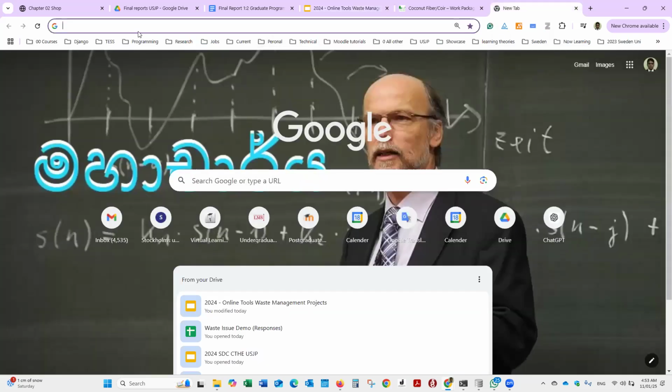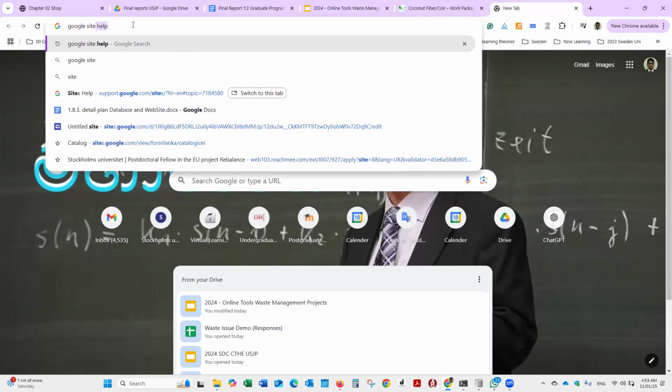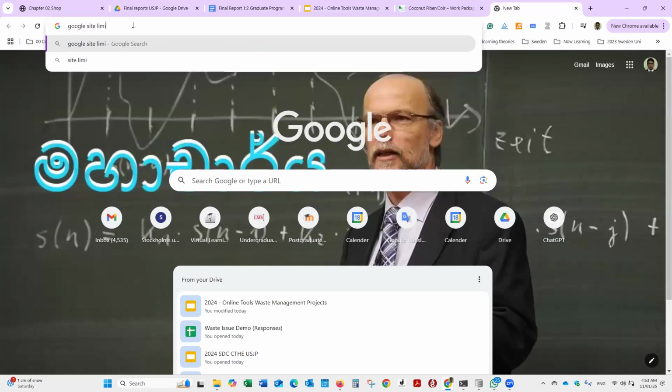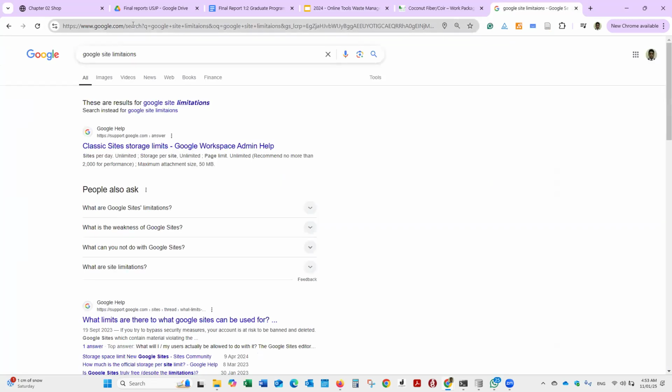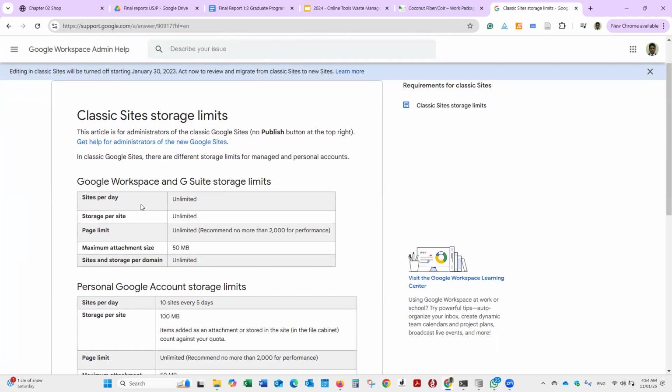For example, we can search Google Sites limitations. But if you want to create a website, you can buy a service from Google. Then you can expand. Right now here it says classic site storage limits. Now you can see here these are the limitations, right?